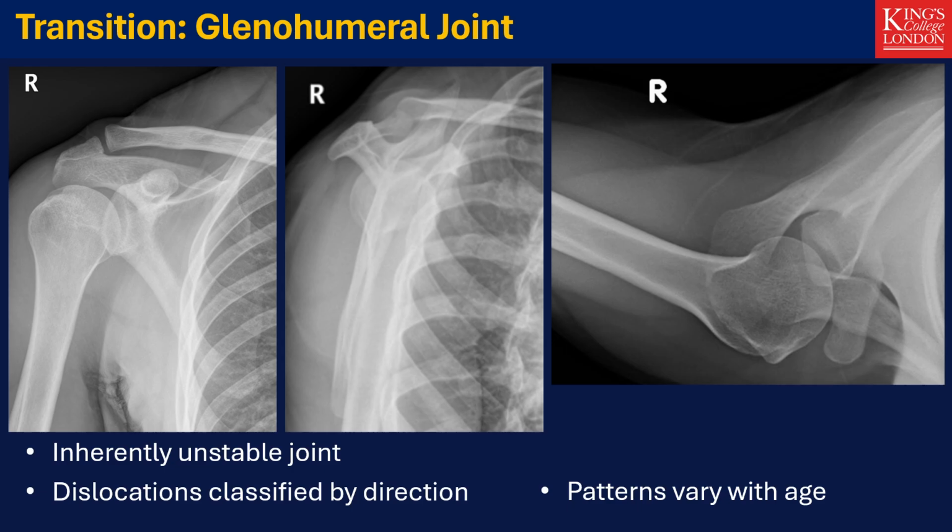On the scapular Y view, the humeral head must project directly over the intersection of the Y, the meeting point of the scapular body, coracoid, and spine. If the head is not centered at the junction, then think dislocation. On the axillary view, the humeral head should sit directly over the glenoid face. This is the critical projection that prevents missed posterior dislocations. Instability is simply the loss of this centering.